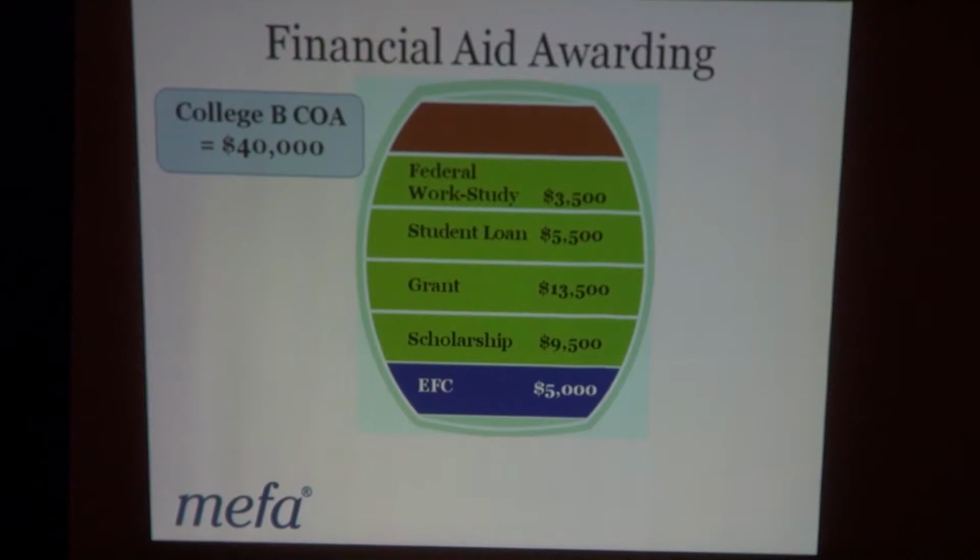Now, if you add all of that up, it does not equal the $40,000. So there's unmet need of $3,000. And so what that means now for this family is the cost potentially is that EFC of $5,000 plus the $3,000 of unmet need. Now you have a cost of attendance that has some estimates built in there, so it doesn't necessarily mean it's exactly $8,000, but it may be fairly close to that. So this is the point where I kind of go back to one of the beginning slides where we talked about outside scholarships, and is it really worth the work of combing through and applying to all of these scholarships?